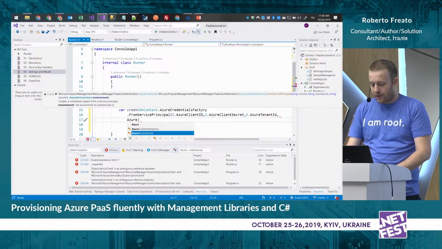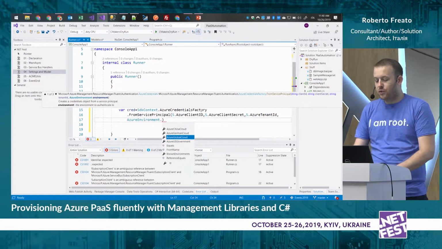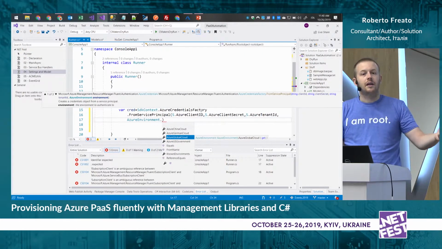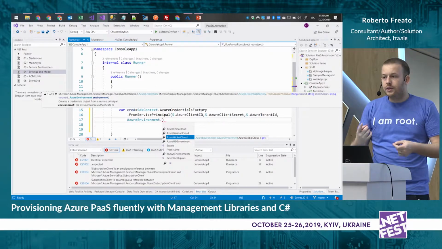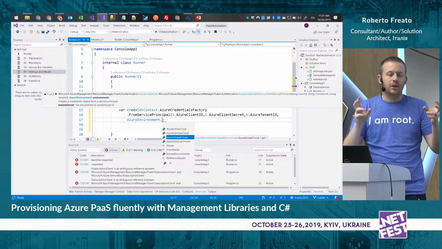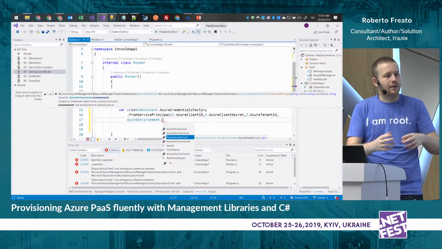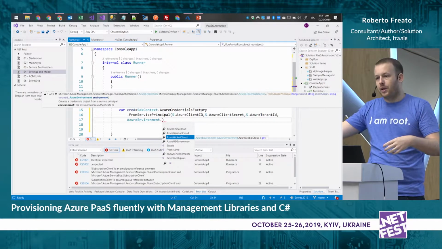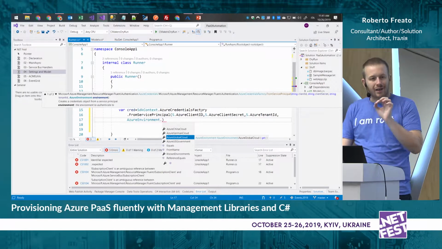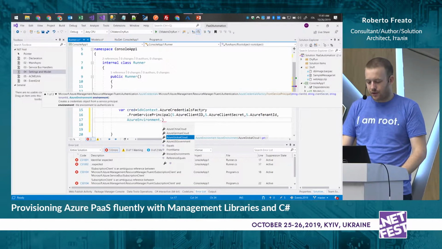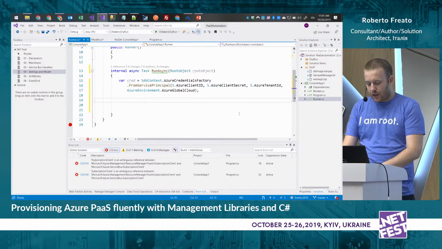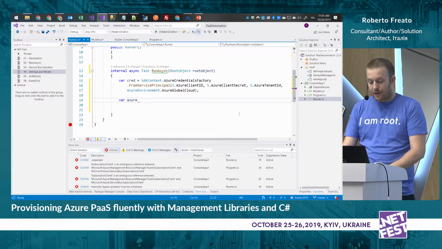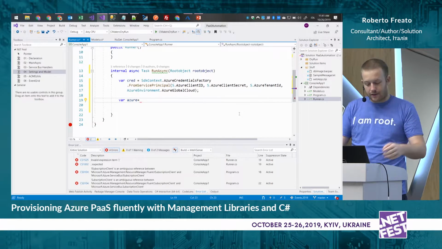What is Azure environment? We are accustomed to use many data centers, many regions, but when we use that region, we are using the public cloud, the global cloud. Also, Azure has some deployments, not really private, but dedicated deployments for government, for China, that's operated by another company. So here we are choosing this feature. So now we are using Azure Global Cloud. After that, we create the instance that manages all the stuff.